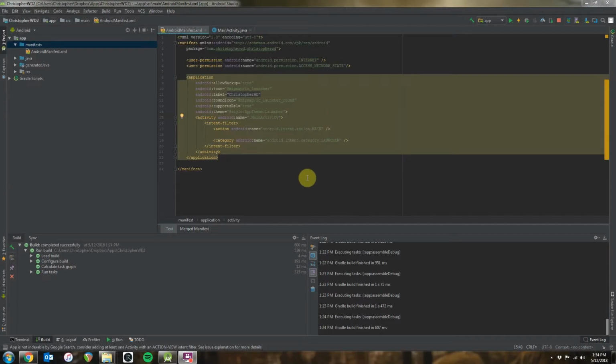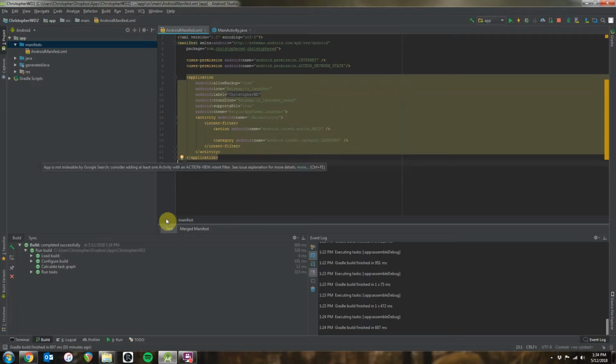Alright, now we're going to do the last part of this WebView guide, which will be setting up push notifications using Firebase. They will also respond to the push notification on click. It will change the WebView URL in your app, so it can be a really good promotional tool.